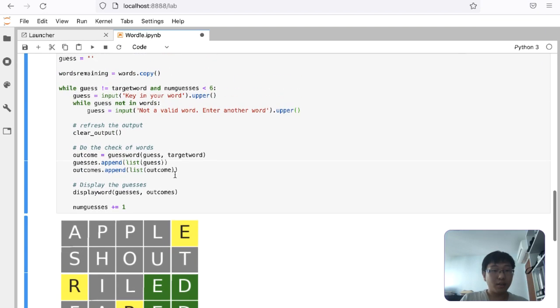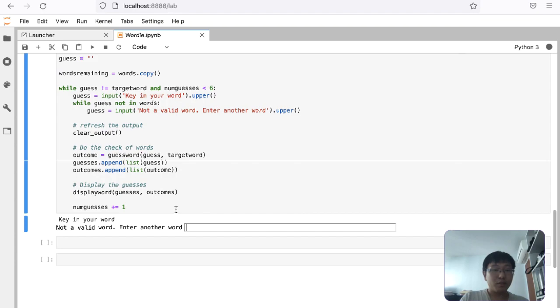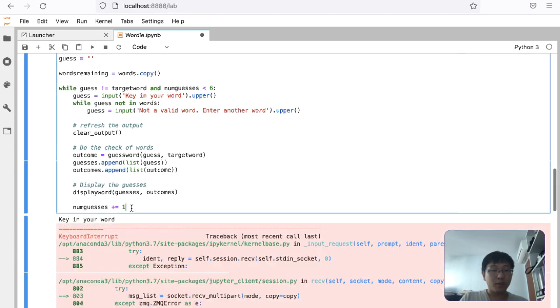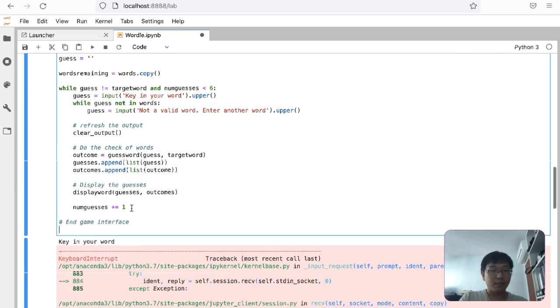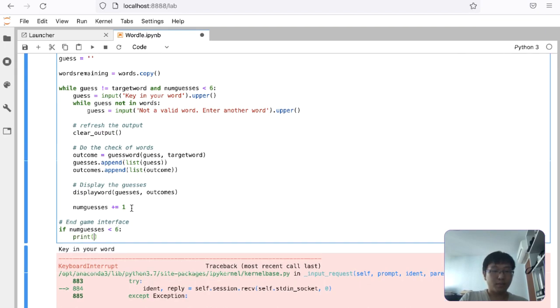Probably over here, I want to add the end game interface. If num guesses is smaller than 6, print congratulations, you won.